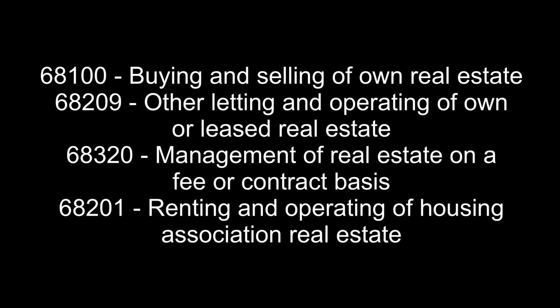And this SIC code, which is your standard industry category code, is a 5-digit number which is used to classify a business's primary activity. Generally we will see that these are the 4 that we tend to see for property, and these are the ones that the lenders also want to see on your company when you are applying for lending. As you may or may not know, if you are wanting to get lending, it is very important that you have these things set up correctly.